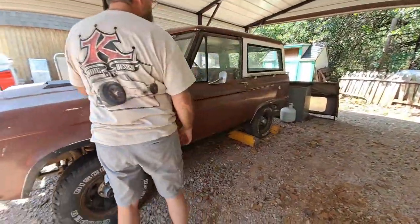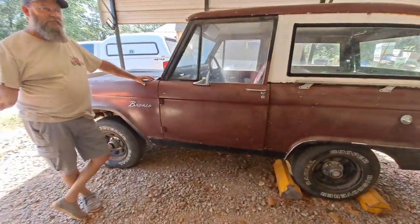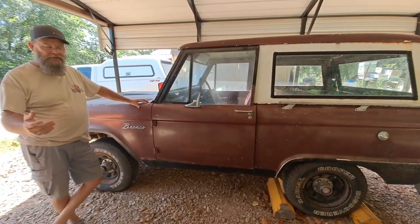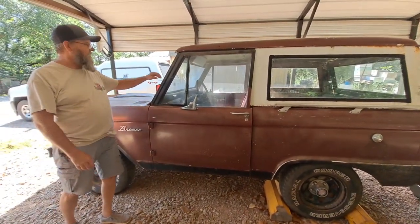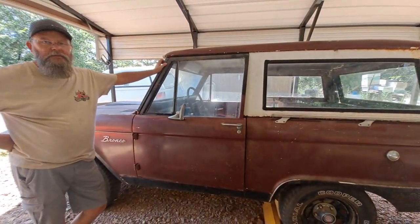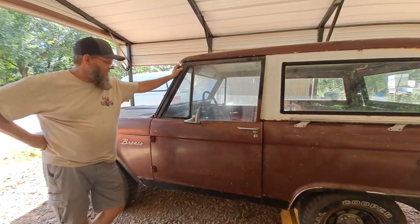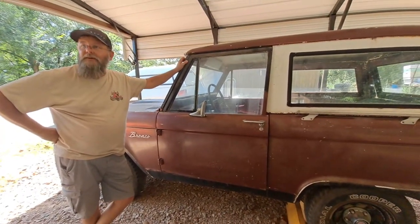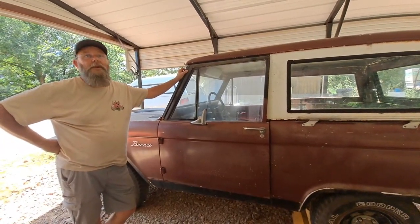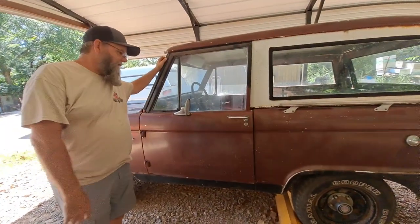I'll do it as I go, because both of our boys have very fond memories of running around in Colorado with the in-laws up there, so they've already informed me that this will never leave the family. And my wife said something about using it to run around here as a farm vehicle, and they both emphatically said, no way. That got shot down.